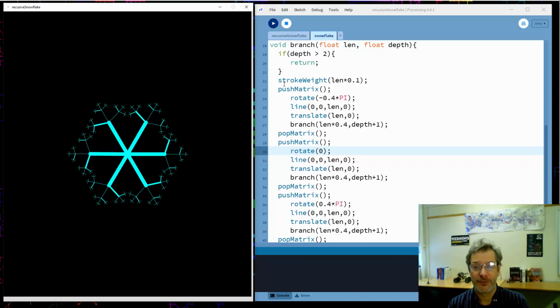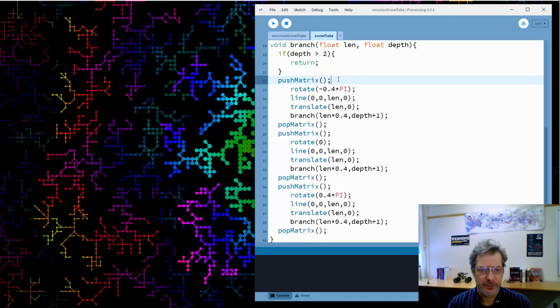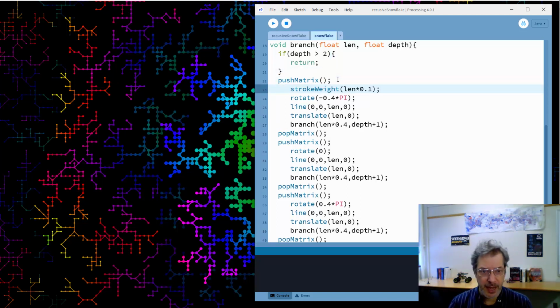And notice the power of the recursion here. We get to the end, and then instead of just drawing one shorter line, we draw 3 based on our transformations. One thing you'll notice that I messed up a little bit, which is fine, is only the left branch has the right stroke weight. And that's because we reset the stroke weight to make these little teeny branches at the end, and I didn't set it back to the heavy stroke weight again. So we can fix that simply by taking the stroke weight code here and doing what we should have done in the first place, which is putting it inside of each of these blocks.